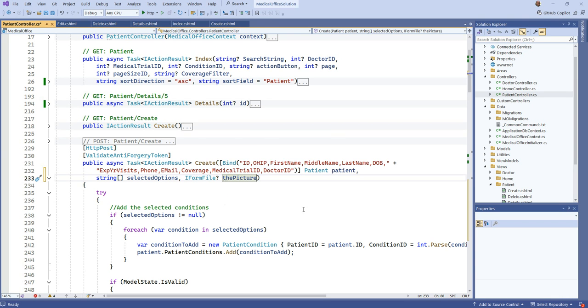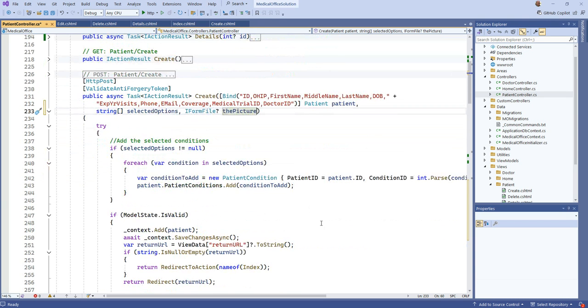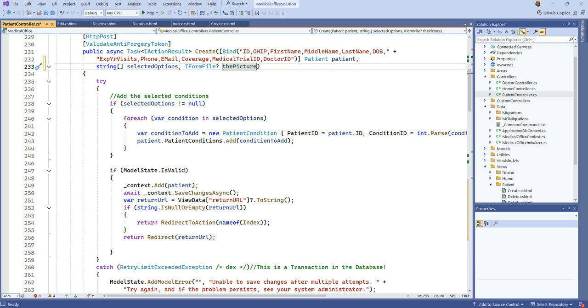Okay. Then we come down here where we check if model state is valid. So we have a valid, we aren't returning to the screen, right? Then what I'm going to do is add the code here, right? So if the picture is not null, I'll simply call my add picture method, okay, asynchronously, of course, right?